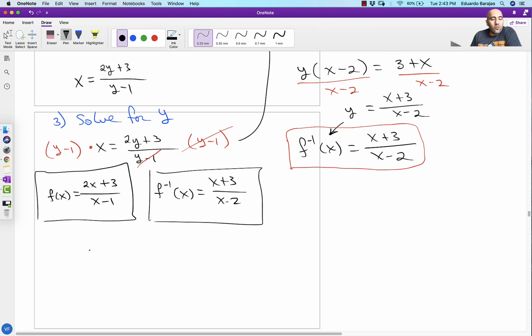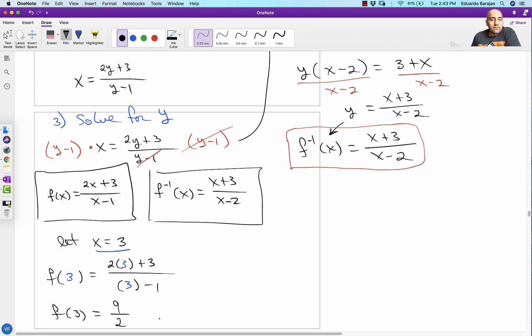Well, let's check it for one unique value. Just that won't be a proof, but that'll help us confirm it. How about, let's see, let x equal 3. So that means that we have f of blank equals 2 times blank plus 3 divided by blank minus 1. So we're going to start off at x equals 3, put a 3 there, put a 3 there, put a 3 there. And that simplifies to f of 3 leads to 6 plus 3 makes it 9.